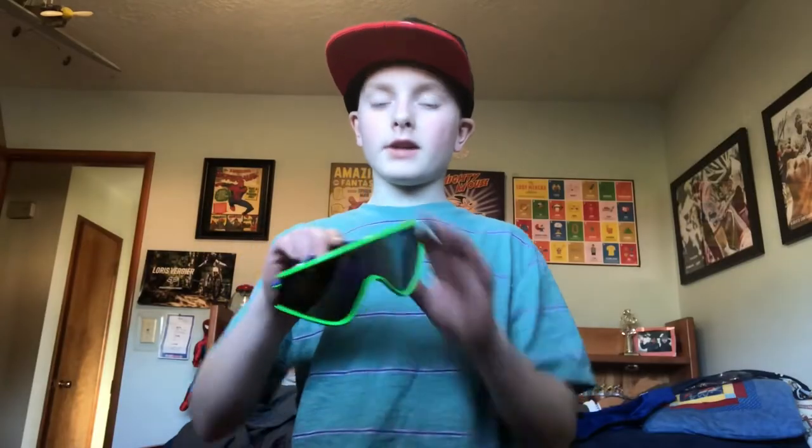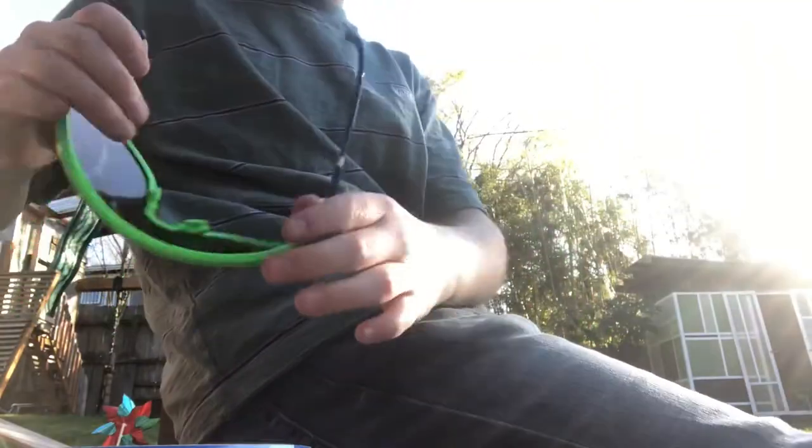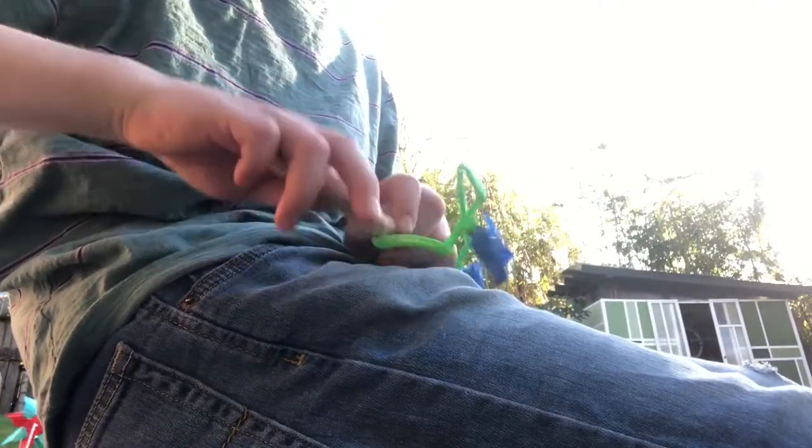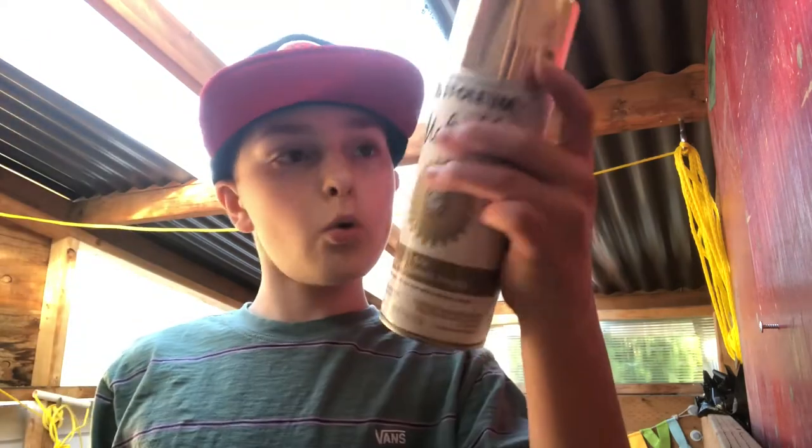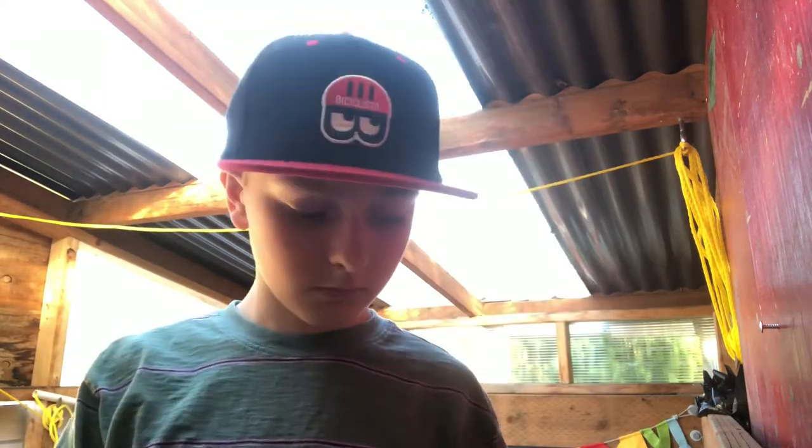Now these aren't actually the nicest sunglasses of all time, but I'm gonna be customizing these today. So I first started by taking off the lenses and the things that hold the sunglasses up on your ears. Then I started to sand down the sunglasses. This just helps the paint adhere to the plastic a lot easier. Then I started painting. The colors that I'm gonna be using are black and gold. I think it's gonna look sick, so let's get into it.